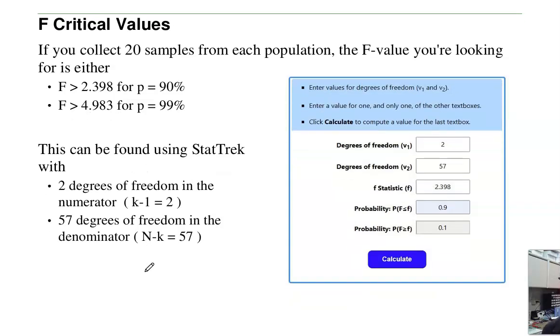Seeing what the difference is, if I go back and repeat a Monte Carlo simulation using the standard way, in my opinion the incorrect way of doing analysis of variance, the f-scores that I'm looking for: the numerator now has 2 degrees of freedom, 3 data sets minus 1. Denominator is 57 degrees of freedom, 60 data points minus 3 local averages. The f-scores I'm looking for are 2.38 and 4.98.